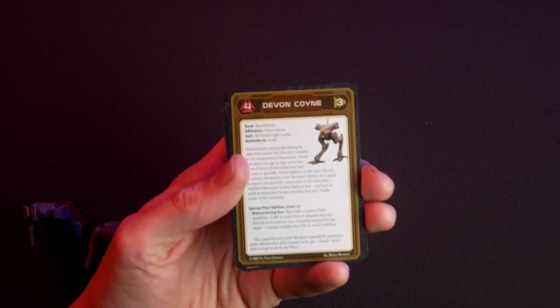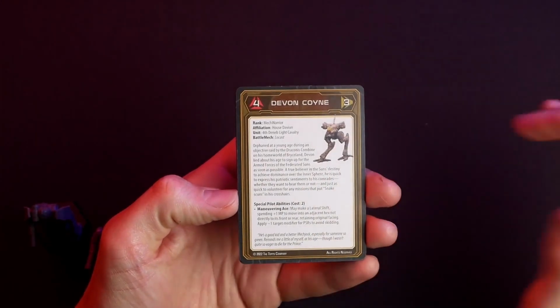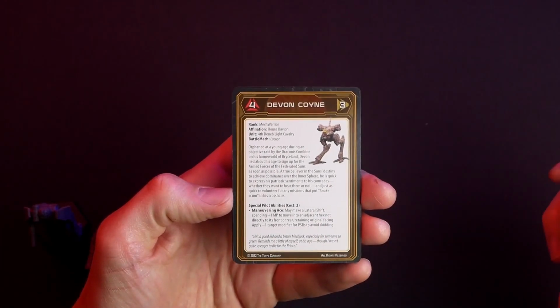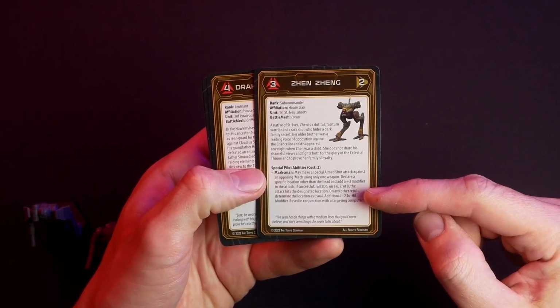Here are the pilot cards if you want to use special pilots. There is a special gunnery skill and a piloting skill. This one is a Devon coin. This is House Davian specialist with maneuver ace. And this is Zen Zheng with a Locust from the St. Ives Lancer with a marksman special thingy.